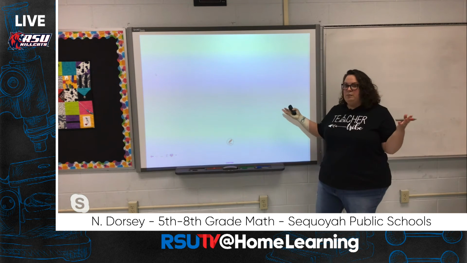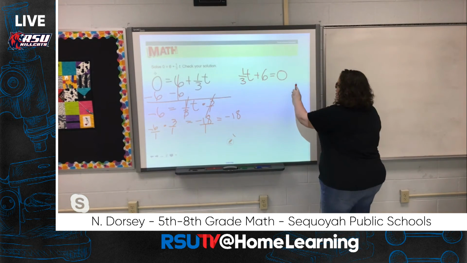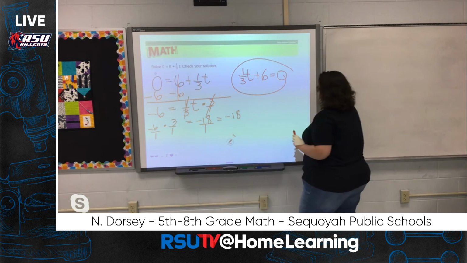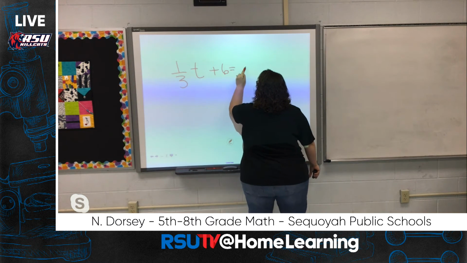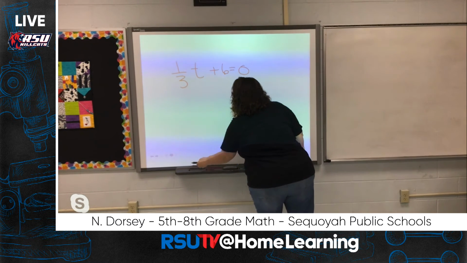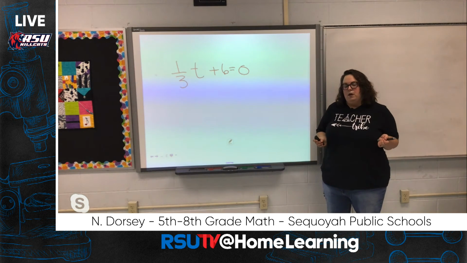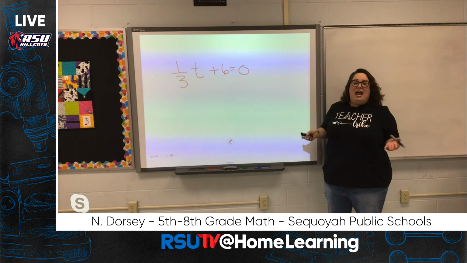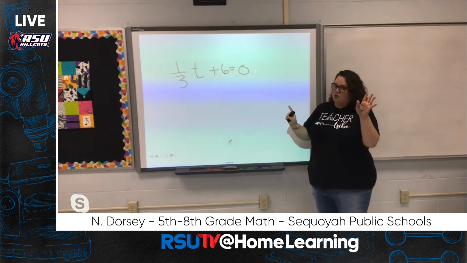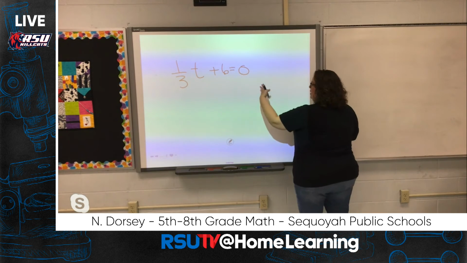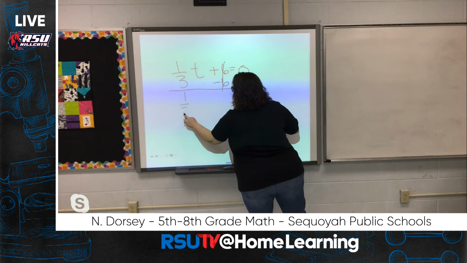Okay, so we've come to a blank slide, and what I want to do is rewrite that last problem. I'm going to rewrite it this way: 1/3 t plus 6 equals 0. And this will be our last problem of the day together. You are usually not going to be taught what I'm about to teach you, because it is more steps. But what I have found is that some of my students actually like this way better. I'm going to show you what I'm talking about in a minute. We're still going to move our positive 6, and it's going to become a minus 6.